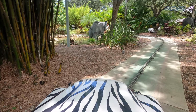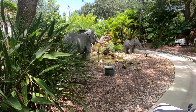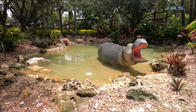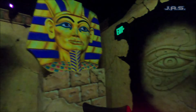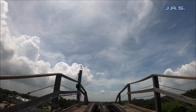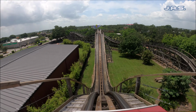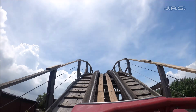And so there's not going to be any rides that go upside down or any rides that are going to freak you out, at least someone like myself that's a huge thrill seeker. Now, with that said, Legoland still does have some really good roller coasters and rides in general. For example, this right here is the wooden roller coaster. This is one of the only wooden roller coasters left in Central Florida. And even though it slows down midway and keeps speeding up and slowing down, it still was a really good time.